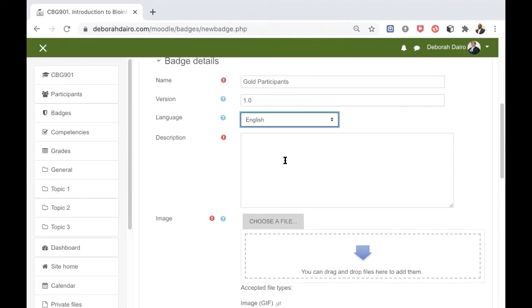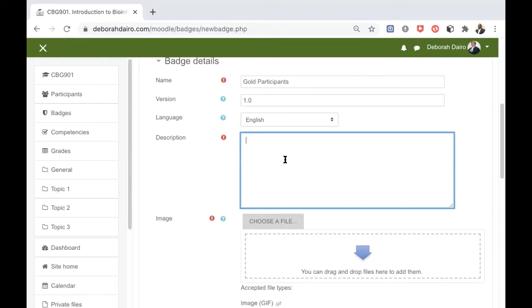Now, under description, we need to enter the information that we want the badge to carry. So we could say this badge is presented to you for your brilliant performance in the end of session quiz.